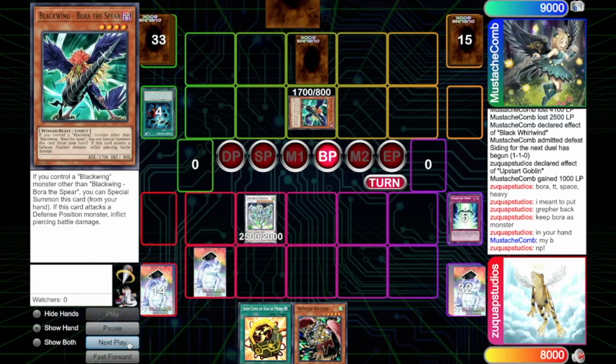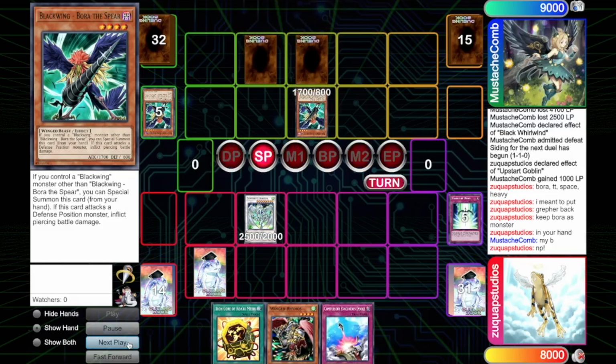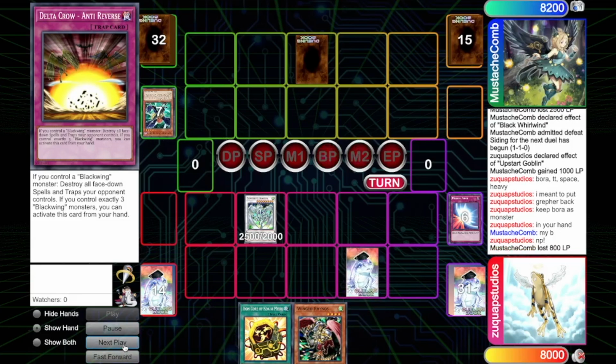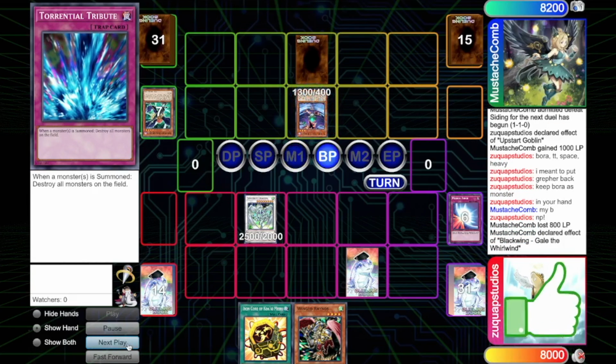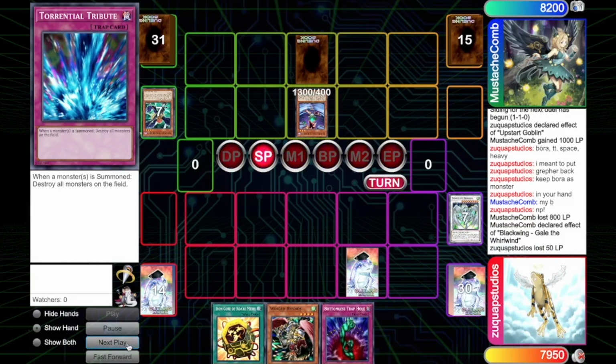We draw for turn a Winged Rhino. We're going to go into the battle phase, clear this monster, and then pass our turn. They are going to normal summon a Bora, set a card, and pass. We go into the battle phase again, attack over this monster, and they will use Delta Crow Anti-Reverse to destroy our Mirror Force, but that is fine. And we looked at their hand, so we know this is a Torrential Tribute, so that's why we're not normal summoning the Winged Rhino. They're going to use this Gale to perfectly attack over our Stardust Dragon, and then they are going to pass their turn.